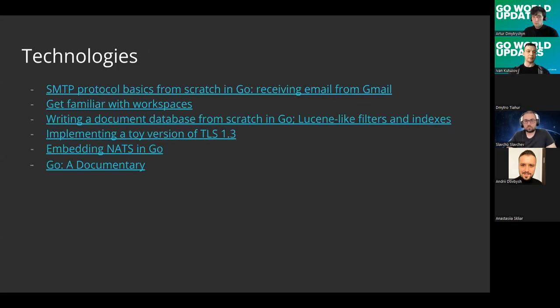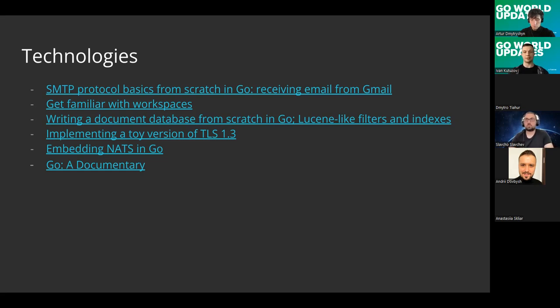Okay, so I believe that was all about articles that are worth reading and reviewing. And the next set of articles is more practical. I won't go into detail with each of them, just a small introduction. So SMTP protocol, again, basic implementation with Go. I encourage all of you who are not familiar with these protocols to play with it. It's a very easy implementation with Go code. You get closer to this protocol, learn how it works, and Go helps you to study it. So it's an amazing chance to do that.